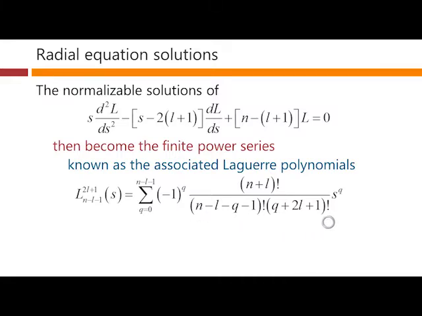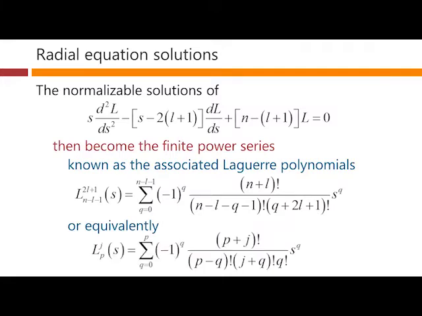So from this expression here, you could write down for any particular values of n and l exactly what this polynomial is. And it would be some polynomial that went up to the highest power, s to the power n minus l minus 1. So from this formula, you can write down the associated Laguerre polynomials if you want to. Or equivalently, in the notation in which the Laguerre polynomials themselves might be written in a mathematics book, we could write it like this. But these are exactly the same expressions, just with a slightly different notation.